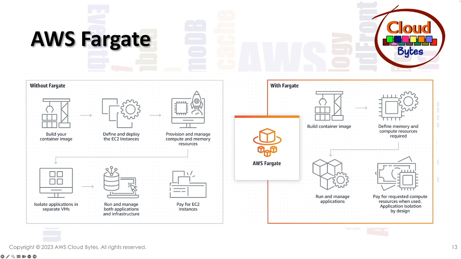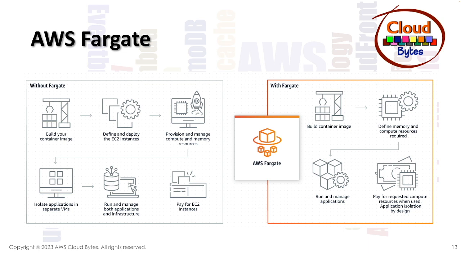In case of EC2, you pay for EC2 instances. In case of your own server, you have to pay for the CapEx that you're doing for buying the server. In case of AWS Fargate, you build a container image similar to what you do on the left side. You define a task saying this is the memory and these are the compute resource requirements. And then you run these tasks saying I need two or three containers running for me based on my requirement, or you can say minimum and max. And based on whatever your usage, you'll be billed around that.